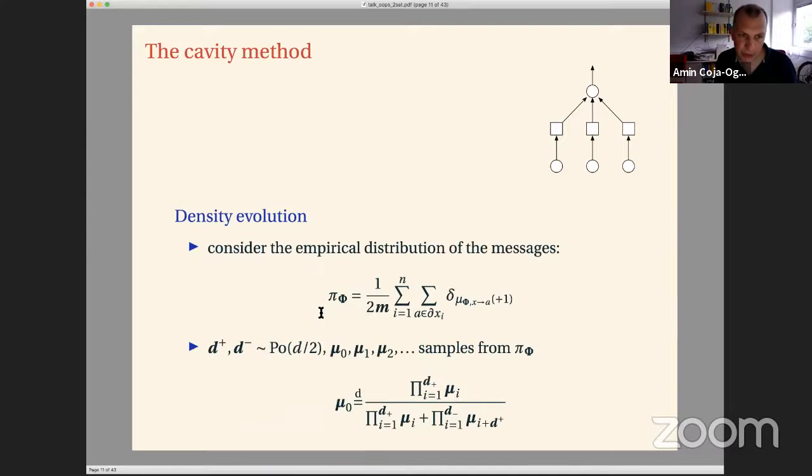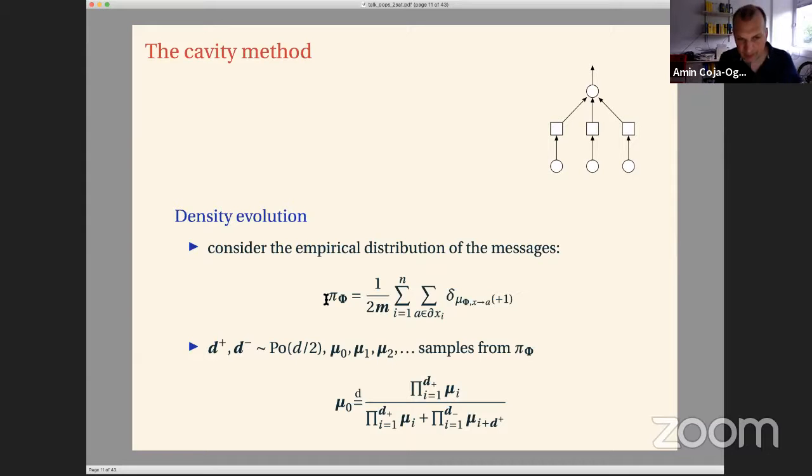What we would like is to be able to write a function that comes just in terms of the model parameters, in this case, just in terms of the average number of clauses that a variable appears in. And so our good friends from physics have a trick up their sleeves for this too. That is something called density evolution. And the big idea is to grossly simplify the belief propagation equations along the following lines.